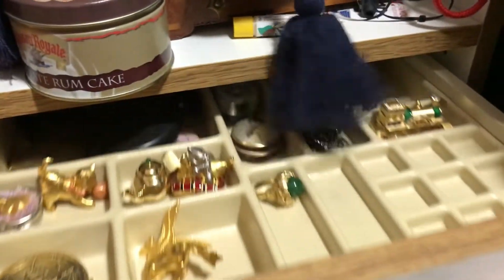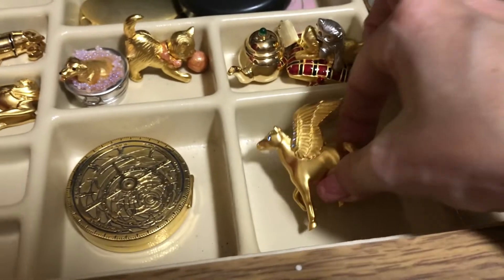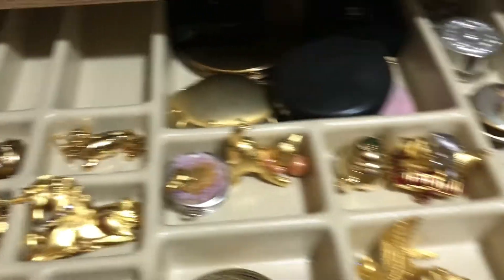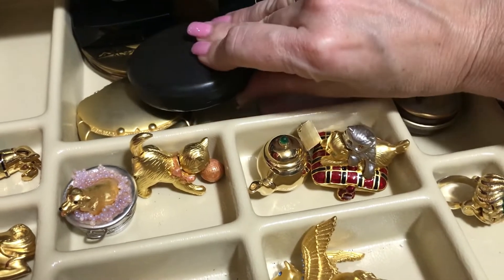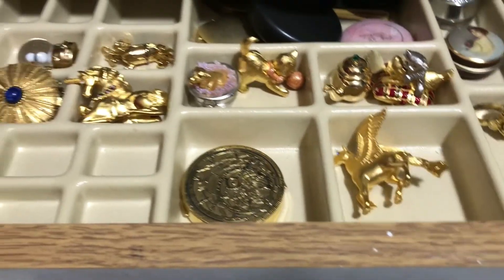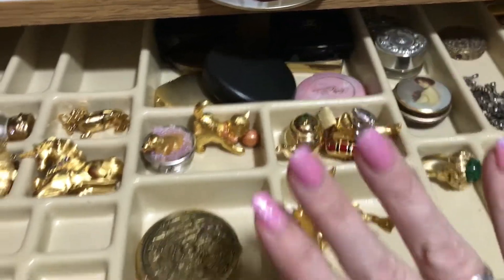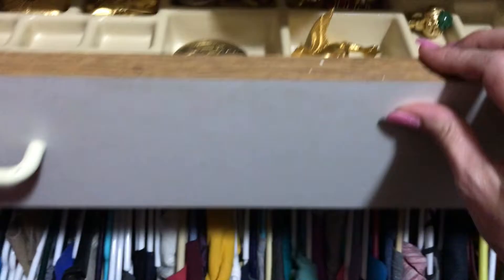I'm going through this, talking out loud and thinking. These are Estee Lauder compacts — if you've paid attention to my videos I've mentioned these before. This is where I keep them. They're solid perfume; at Christmas time they do specialty ones and these are all past years, plus a couple of original compacts. I don't want to get rid of memories. This storage piece came with the closet — when I bought this house it was older and this was already here, so that's how I'm storing my Estee Lauder stuff.